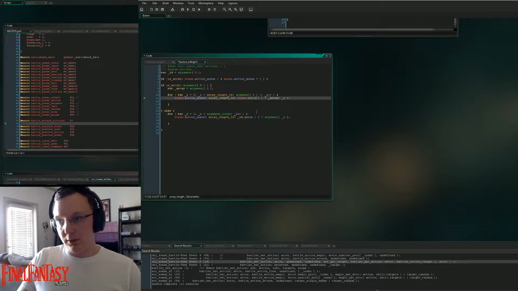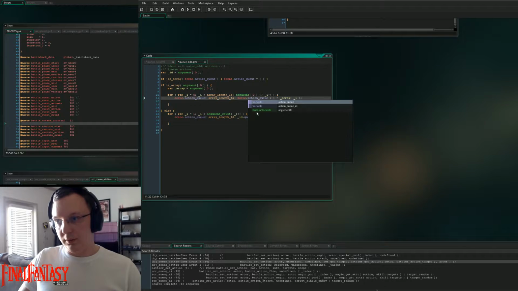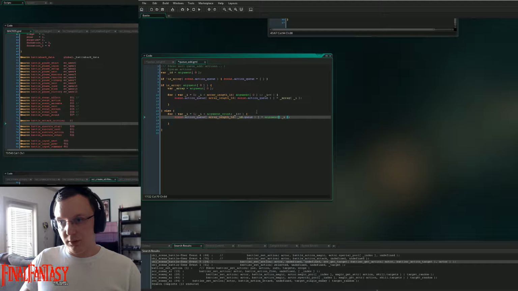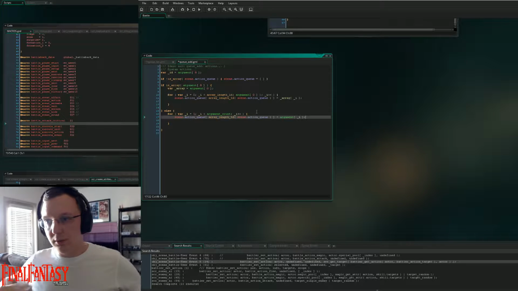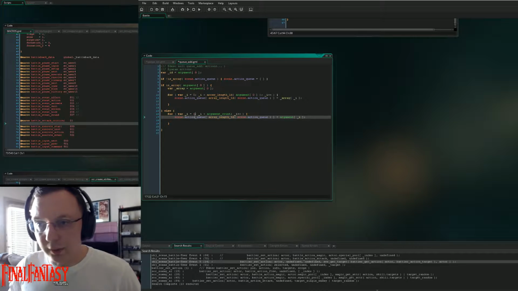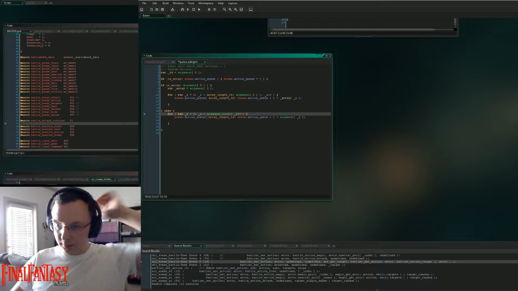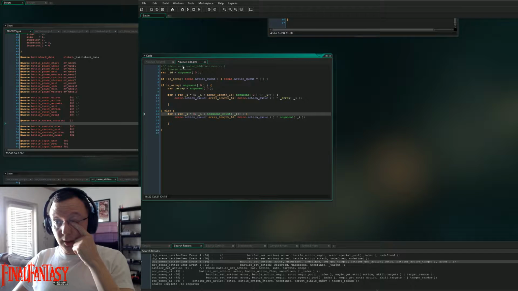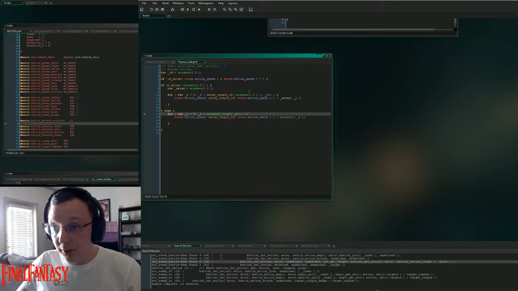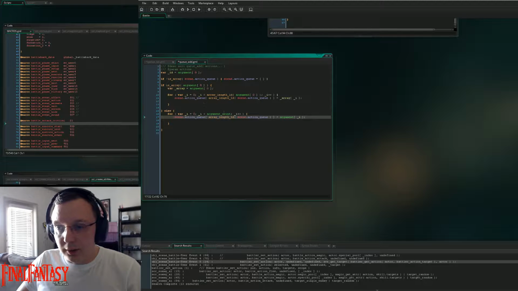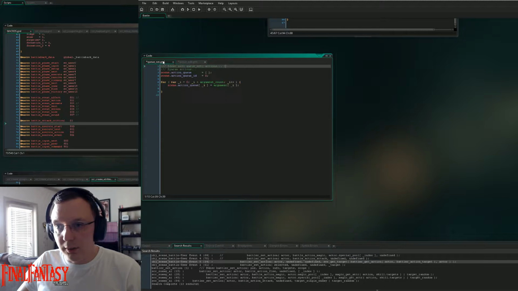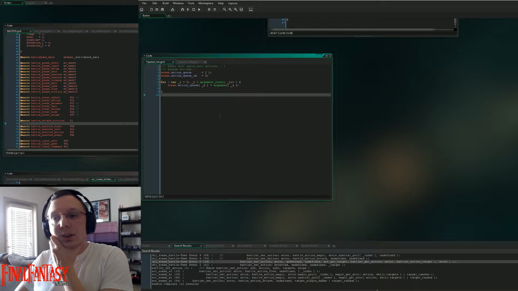Scene action queue. Come on. Action queue, beginning at 0. Okay. 0, 0, 0, 0, 0, 0. That's fine. Scene action queue, that's fine. Scene action queue I is equal to I, that's fine.